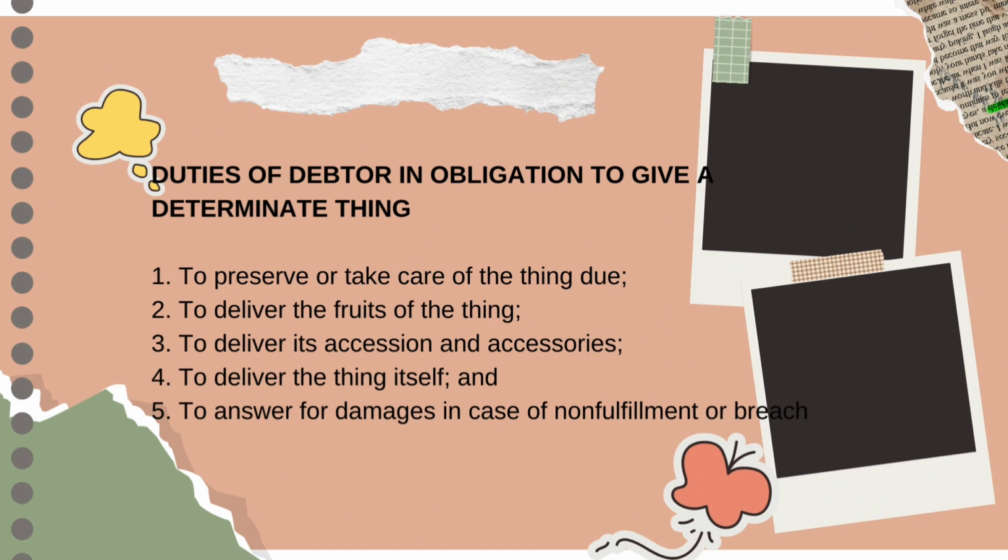The factor to be considered for the diligence required necessarily depends upon the nature of the obligation and corresponds with the circumstances of the person, of the time and of the place. It is not necessarily the standard of care one always uses in the protection of his property. As a general rule, the debtor is not liable if his failure to preserve the thing is not due to fault or negligence but to a fortuitous event or force majeure.